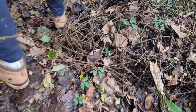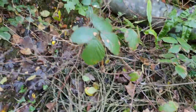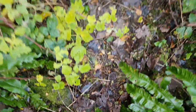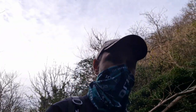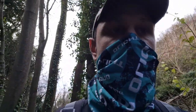Jungle, are we? Yeah. There he goes, bundles of barbed wire strewn all about, so be careful of that. Maybe an old barrier or something. Yeah, it's an old boundary. This is a fence post there. There's quite a trek actually to find these old casemates. This is huge, but it's all thinning out and getting closer as we get to the end. So I think I can see them up ahead.